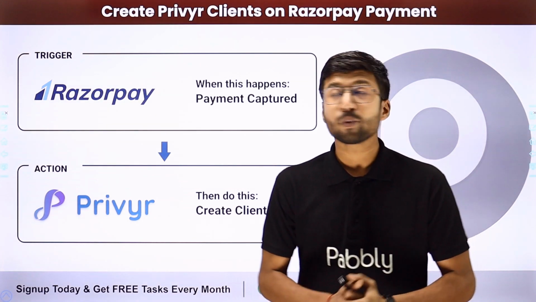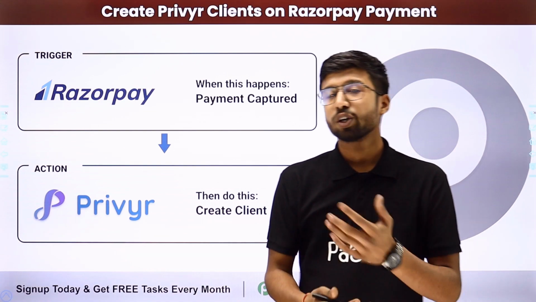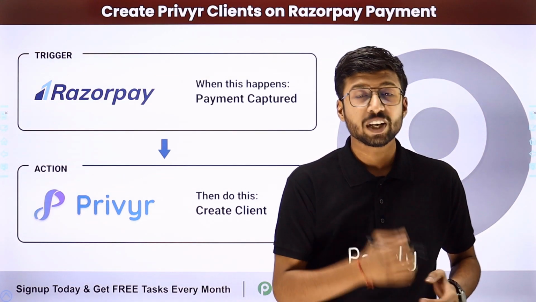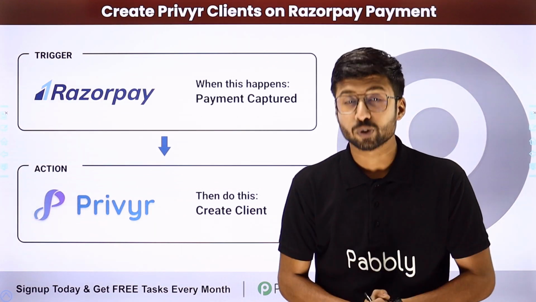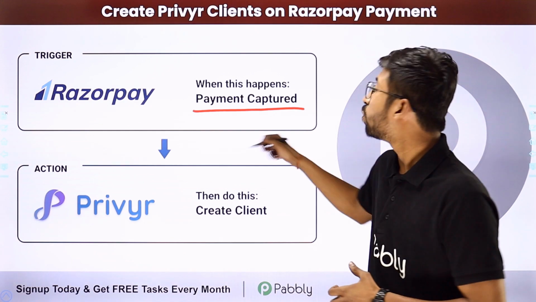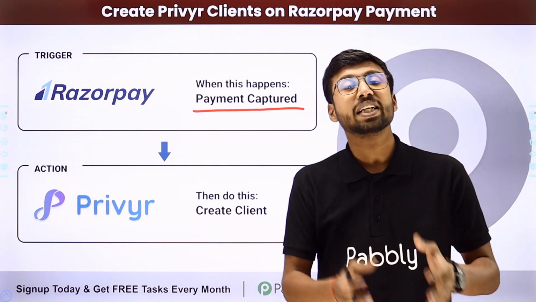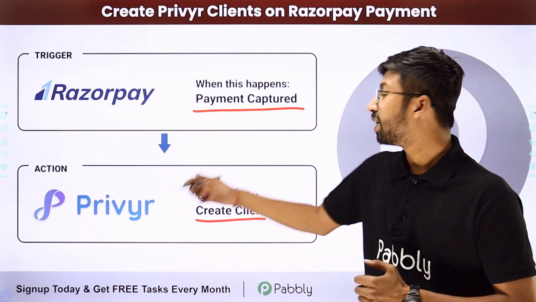So in this video, we are going to learn how to create a Privyr client on Razorpay payment. If you are using Razorpay as a payment gateway and you are using Privyr to manage all of your leads, then this automation is going to help you a lot. Using this automation, whenever we capture a new payment in Razorpay, the customer who made the payment will automatically be added as a new client in Privyr.